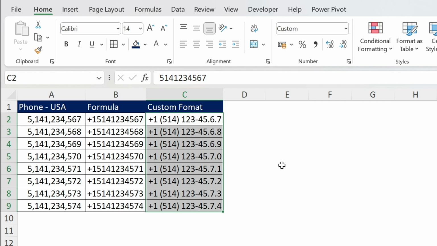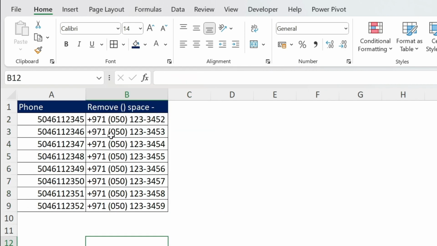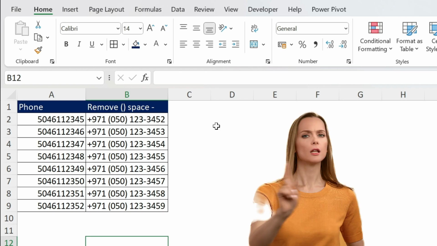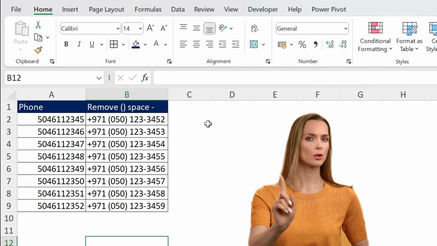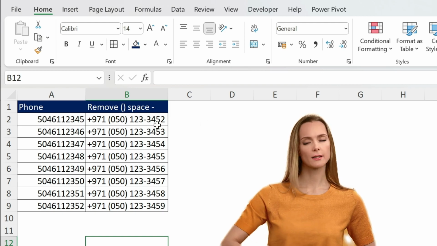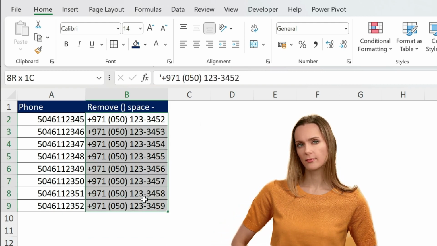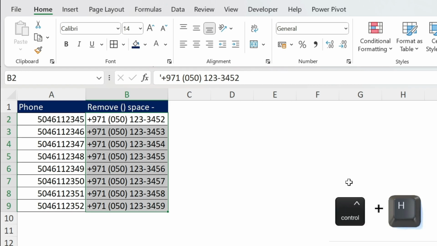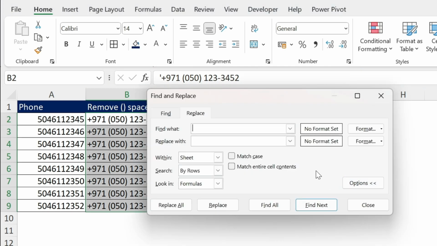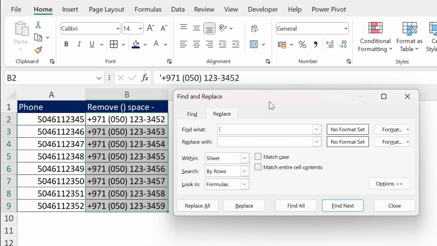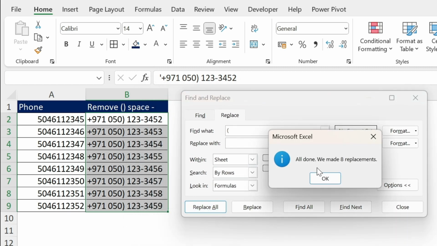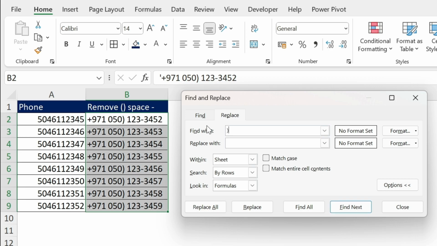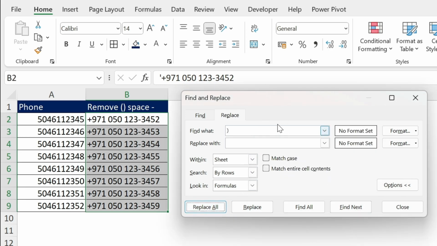The last one is very quick, so stay tuned till the end. I want to start removing the parentheses, the spaces, the dashes, and so on. So a lot of you will try to rewrite the phone number, waste time, try to do custom formatting, but you don't need all this. What you need is Ctrl H after selecting the numbers, and here I can start doing replacements. So for example, this is my parentheses, replace all. Great, that's the other parenthesis. Replace all. We get rid of it. And I'm gonna do the same for the dash. There we go, we have fixed our phone numbers.